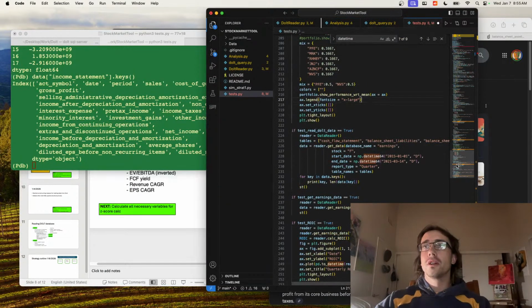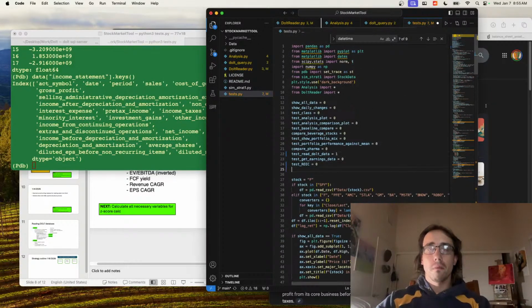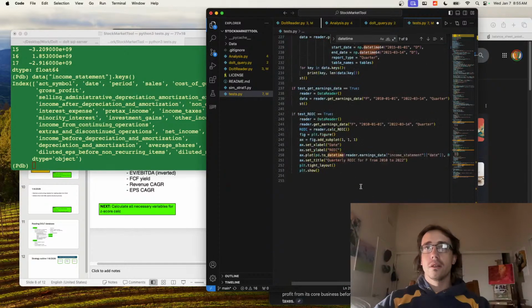And then let's do here test operating margin so we can know that it works. I'm going to make a test for that, turn it on. Then I'll make the test down here. If test operating margin is equal to true, go ahead and do this.